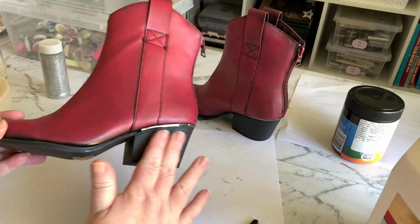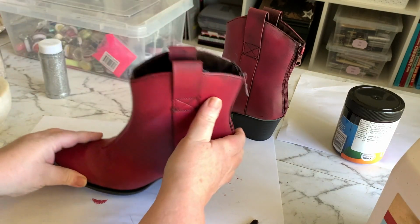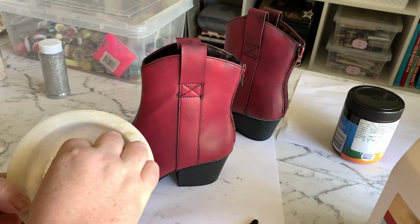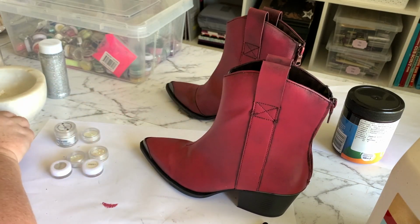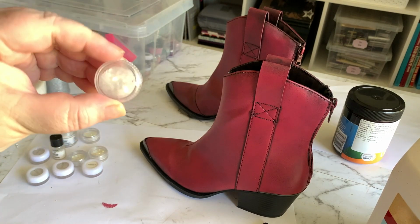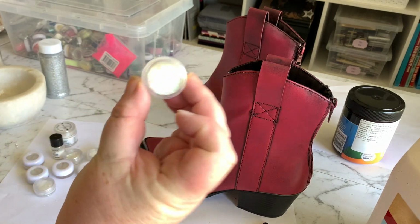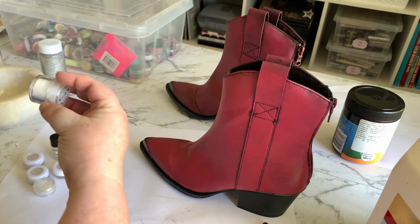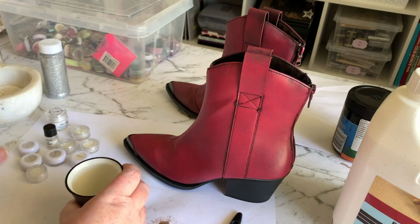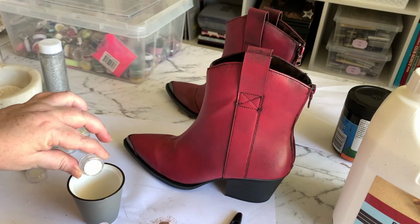Next is just add a little bit of snowflakes to the bottom of the boots, just to give them a little bit of frosting look. So what I thought I would use for that is I've got some Epsom salts, you know, like the bath salts. And I've also got a selection of like white glitters and powders and little sequined type things that I was thinking to add to it to give it a little bit of sparkle, but just not too much. So they're all in the white color. I didn't really want to go silver. So I'll mix some of these glitters up in this little cup to get a nice mix, because I will be using these in another project as well.